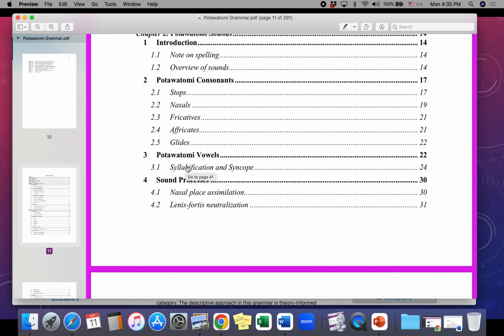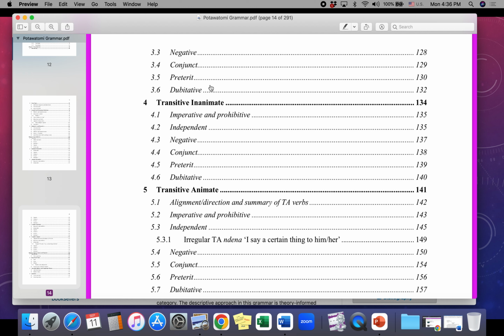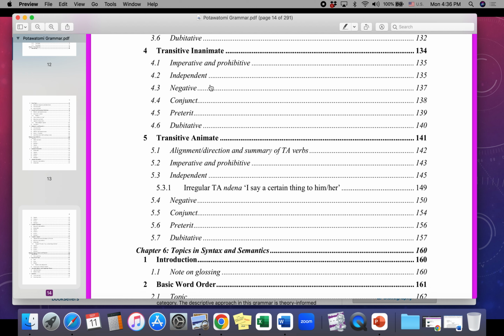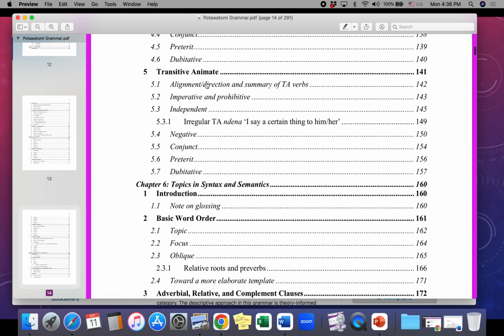The components of words. Chapter 4 is just about nouns and the things that you can do to nouns. Chapter 5 is about verbs and all the things that you can do to verbs, and talking about animate, intransitive, transitivity. Transitivity is how many people are participants in a sentence. So like non-transitive, transitive, ditransitive. So how many people or things are a part of a sentence.